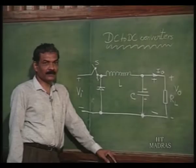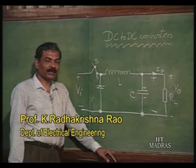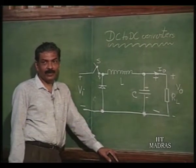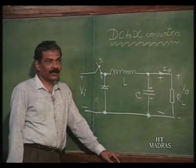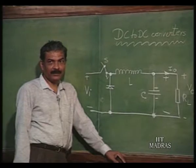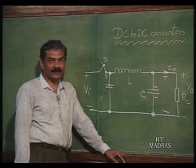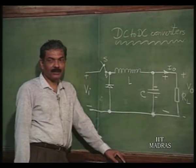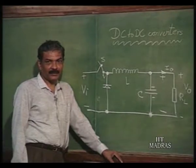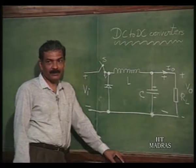In the last class we had seen that the series pass regulator is not an efficient regulator. Efficiency was equal to V naught by V I approximately, and if V I varies widely, then let us say V naught is 15 volts, V I is varying from 20 to 30 volts, particularly when it is in the maximum position, that is V I is 30 volts, efficiency is less than 50%.